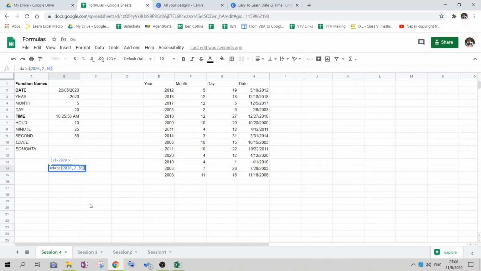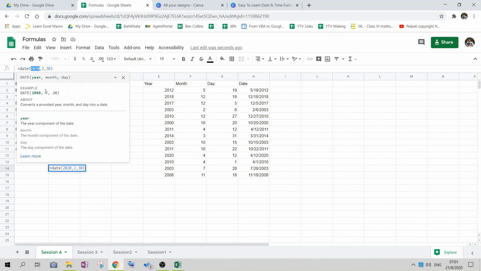But if I supply more days than the month has, what happens? Let us see that. Yes. Oh my god, I can't believe this. So Excel is so intelligent that it knows that February had only 29 days in 2020, so it is adding one more day because we supplied 30 here.